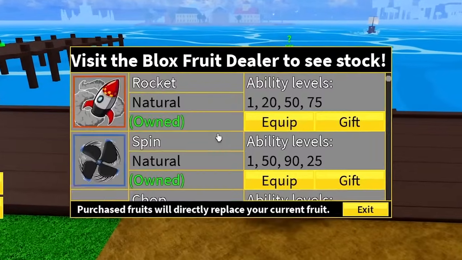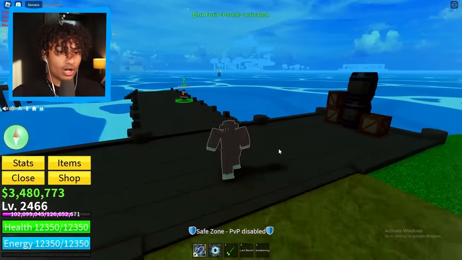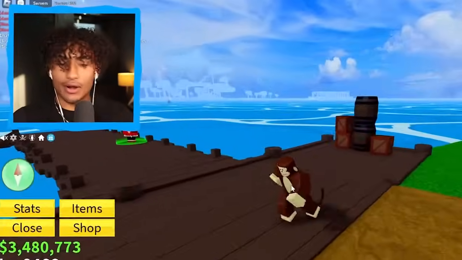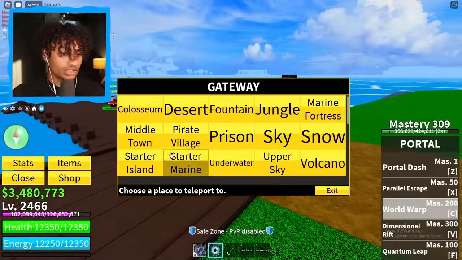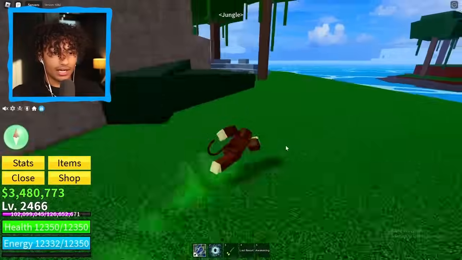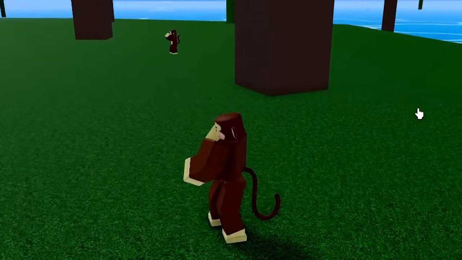So anyways, let's take out our portal fruit and let's head to the jungle. Hopefully there's people over there. Let me turn on my haki. Okay, I see this guy, but I can't see that far because I don't have my pale scarf on. But anyways, portal to jungle. Boom, there we go. And okay, we need to pick a spot. Okay, let's go over here. Oh, there's monkeys. There's one, two.